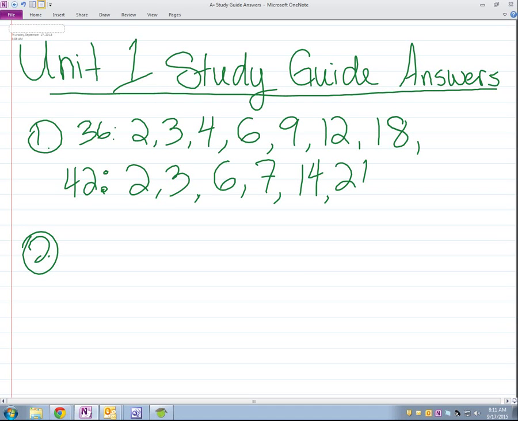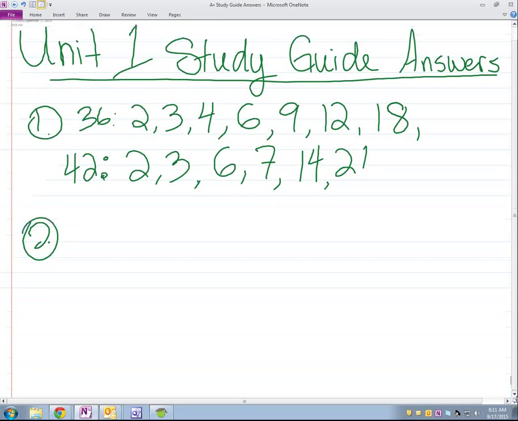Number 2, we had to find the GCF and the LCM. They're asking 2 questions. It says, find the GCF, the greatest common factor, and the least common multiple. Now, when I was a kid growing up, I would confuse the two between what they are looking for, greatest common factor or least common multiple. And I thought of a good way to teach you guys to remember which one is the big number and which one is a small number.